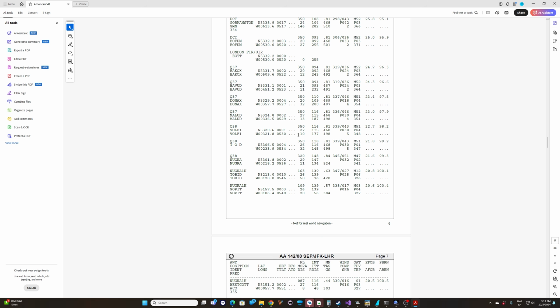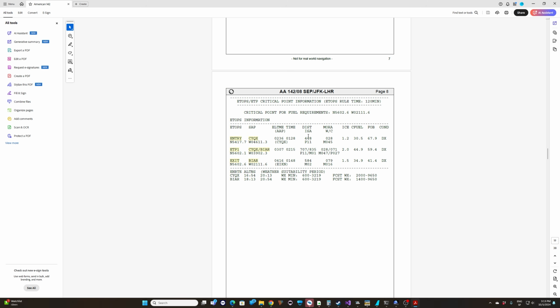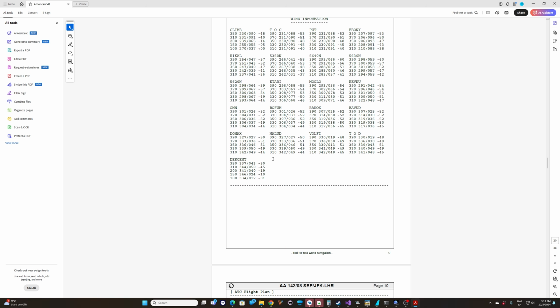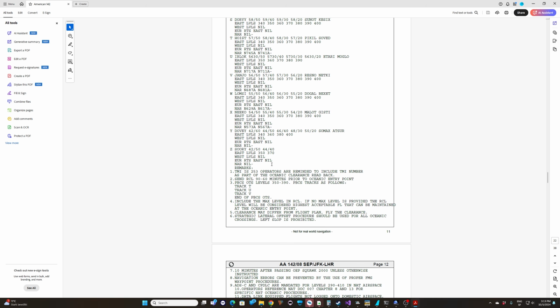We're also going to have some important information down here concerning ETOPS. We have the airport entry, exit, and you can see that all those airports, as I said before, are open. So do not worry about checking the weather there. They are open. The idea here is just to train your procedure, not to check whether you check the weather carefully or not.